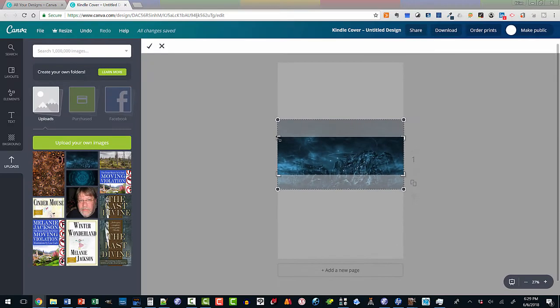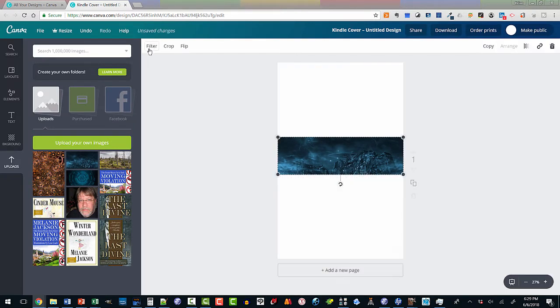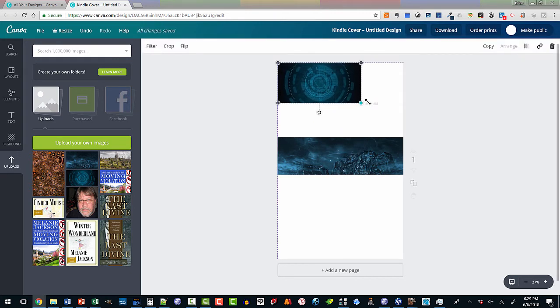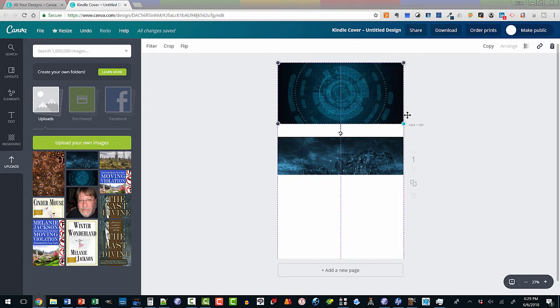So let's go ahead and we'll do, how do we say crop? Oh, there we go. I've got to check the check mark. Okay, and now I've got a thin image across the middle. I like that. And I like all this white. I've always been attracted to white on book covers. So now, what do you say we bring this in? It's in the same color pattern. And bring it out full screen.